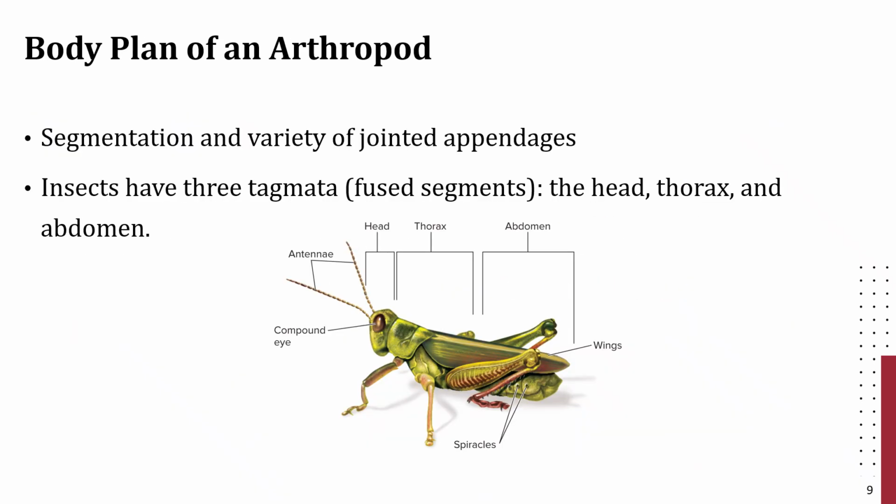So general body plan of an arthropod, this is going to change depending on the exact phyla that we are looking at. They are going to have the head region, the thorax, which is going to have specialized structures for movement, and then the abdomen, which is going to have all of the posterior organs. In insects, we usually have fused segments called tagmata. Tagmata are fused segments, so they basically are not very distinct from one another.